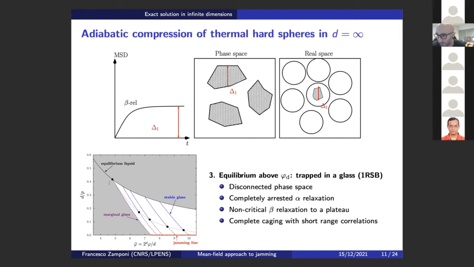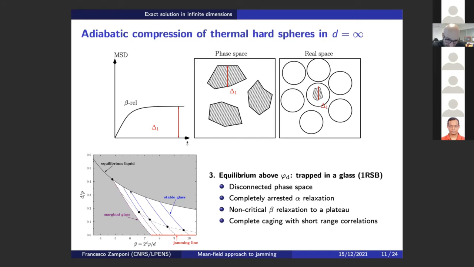So in fact, in mean field, in infinite dimensions, you would never be able to equilibrate beyond the mode coupling transition. But if you think that you are in large but finite D, you can still have a little bit of activation, a little bit of relaxation that can bring you below this point. And mathematically, you can still define equilibrium below the MCT, except that the equilibrium dynamics is arrested. So I think this has been already discussed by Sri.